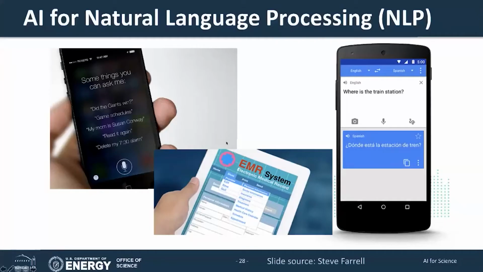Now, AI, of course, is well known in speech processing and natural language processing, and in being able to now understand, somewhat imperfectly, when you talk to your cell phone or to some kind of centralized database system, a lot of automation, or even translation of languages from one language to another. Where does this come up in science?